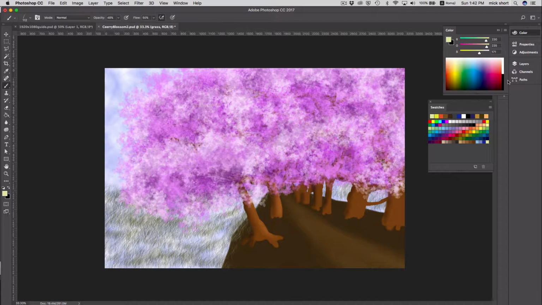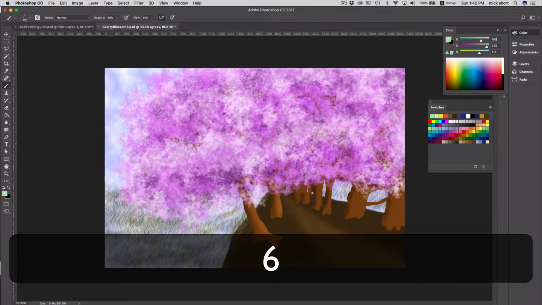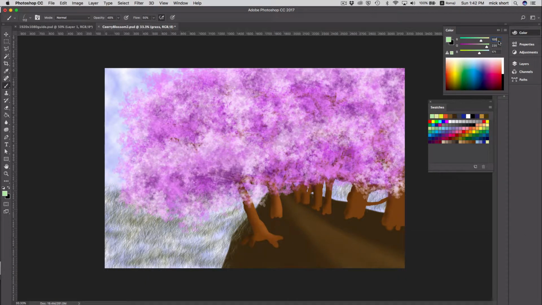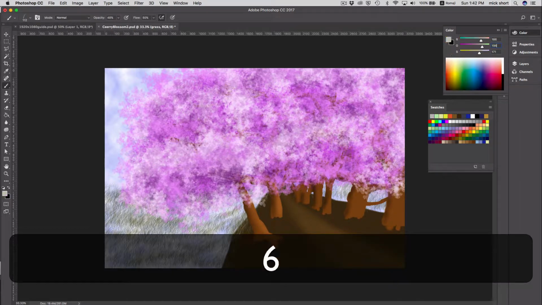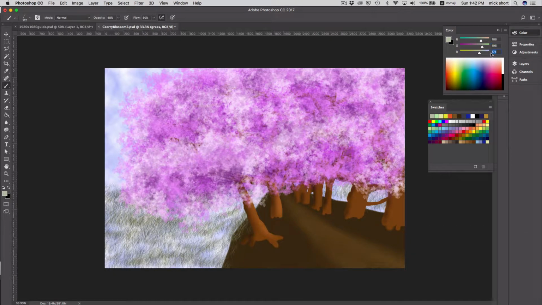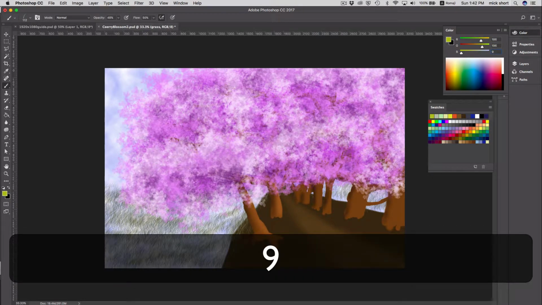Now we're going to make another specialized color, and this is going to be a kind of olive green. So you want to go into the red box and put in 186, and in the green box 196, and the blue box 93.